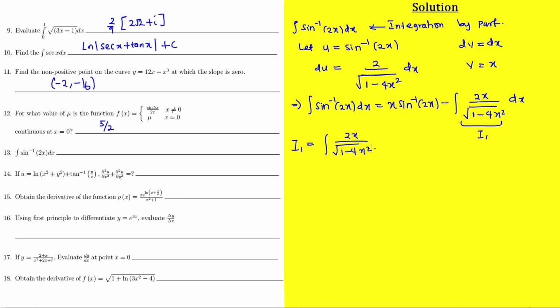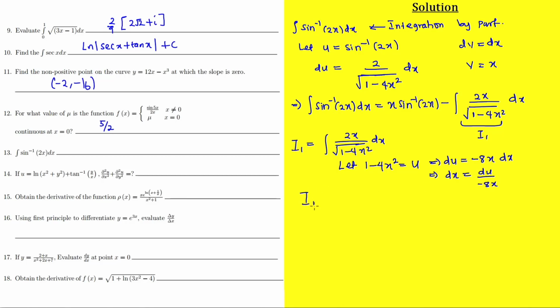Now, since this one is just a radical, I can let my u, the argument under that radical, be 1 minus 4x squared equals u. I know that if I differentiate what's inside here, I'll get something almost similar to what I have in the numerator. They will be of the same power, which is still okay. So if I differentiate this with respect to x, my du is minus 8x dx. Meaning my dx is simply du over minus 8x.